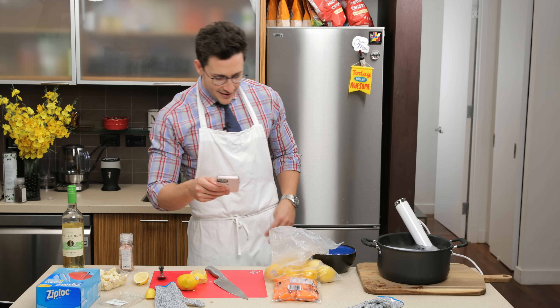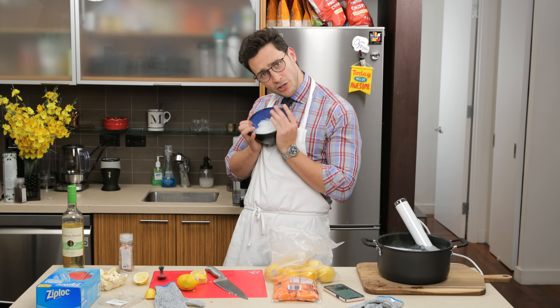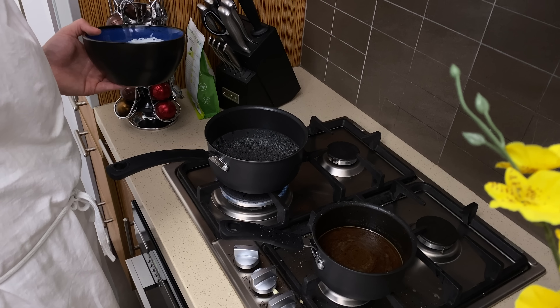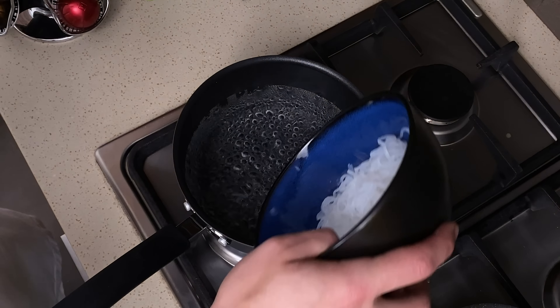I have about 25 minutes on the sous vide cooking my scallops. My water is about to boil, so let's throw my weird noodles into the water. What do I have to do to speed up boiling water? I heard if you add salt, it boils faster. Would you say that's a boil? I see a few bubbles, so I'm going to go ahead and put them in.